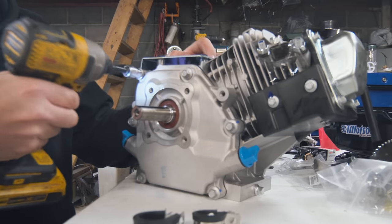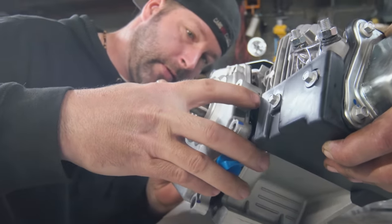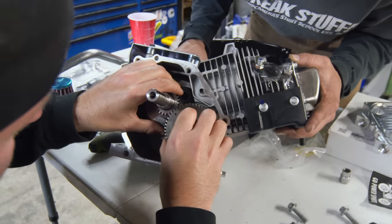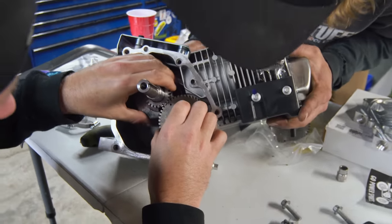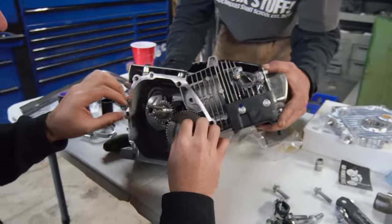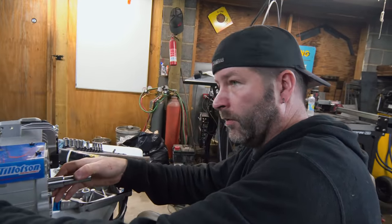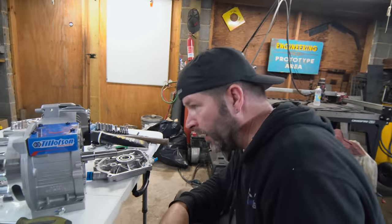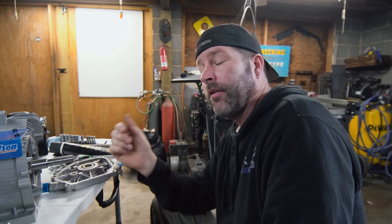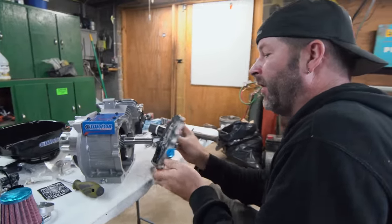Next up is the cam. So this is actually a really good cam we're taking out — it makes great power to 6,500 RPM or maybe even more, and makes 15 horsepower in the stock 225 configuration. But we're going to be adding a ton more RPM with the 285 cam. It turns out the rod in this engine is forged, which is pretty cool. We didn't know that — it says Tillotson Racing on it. We're going to get with Go Power Sports and make sure it's going to be okay to turn 9,000 RPM.